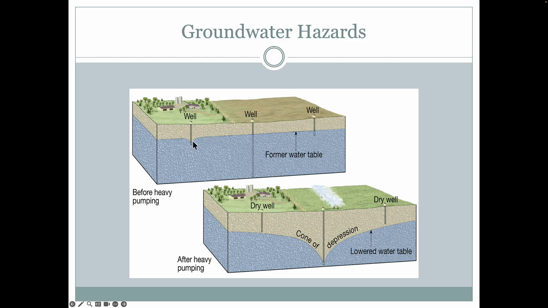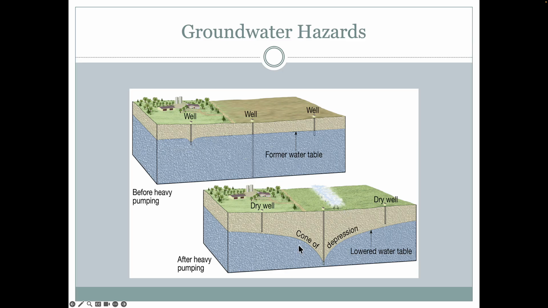We call that a cone of depression. It's essentially where the water is being pumped out of the ground. We would locally lower the water table just in that little area, and they might just be using this water for their own needs, for their animals and for their house. But at a future time, they decide to use this middle well to pump at a higher rate in order to irrigate this field. So they get that all set up and they start pumping, and they grow a great crop there.